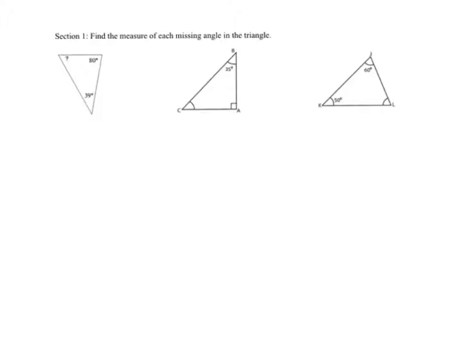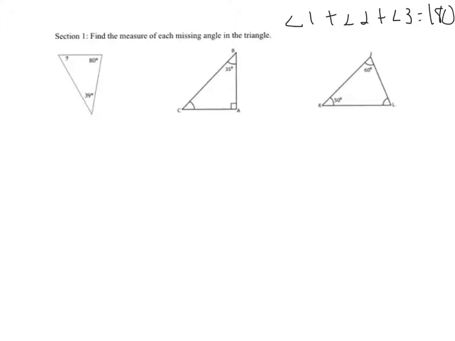Today we are going to look over the angles review that was given to you last week on either Thursday or Friday. So this first section is about finding the missing angle given a triangle. The first thing we must remember is that the interior angles of a triangle, which means the inside angles, all add up to 180 degrees. And we talked about this as angle 1 plus angle 2 plus angle 3 equals 180.